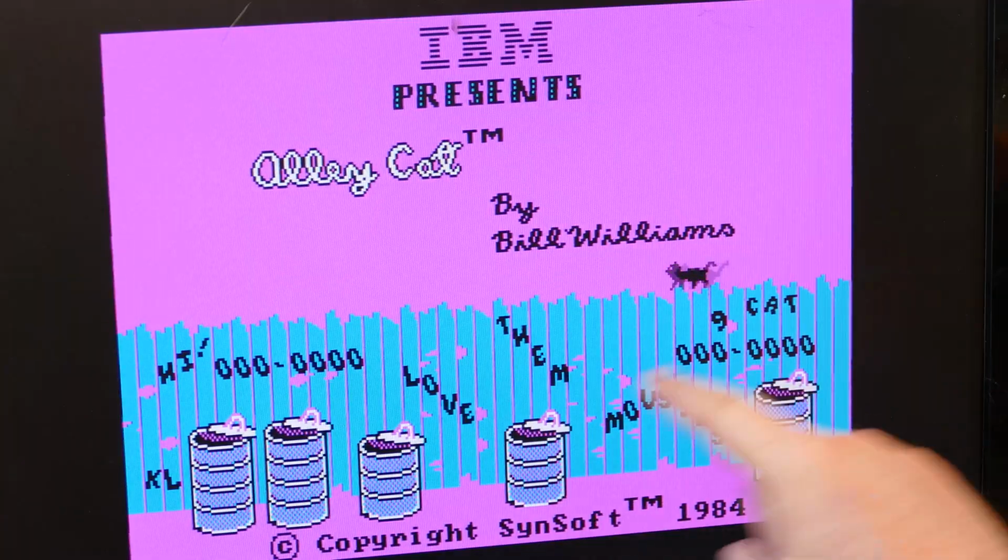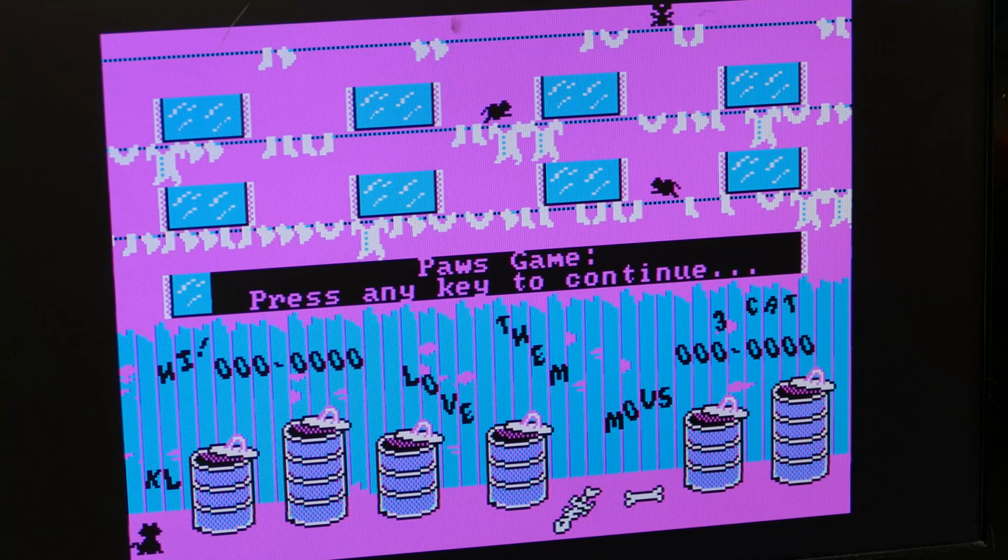Okay, that's not bad, but there's these wavy lines, which is kind of weird. That's not good. I was hoping this would work out of the box. Maybe there's some adjustments I need to do. Let me go back into the settings and see if I can adjust this to make the picture a little bit better. Okay, I've paused the game just so that the sound doesn't get in the way, so you can hear what I'm saying. But you can still see the wavy lines, but here's what I found actually.